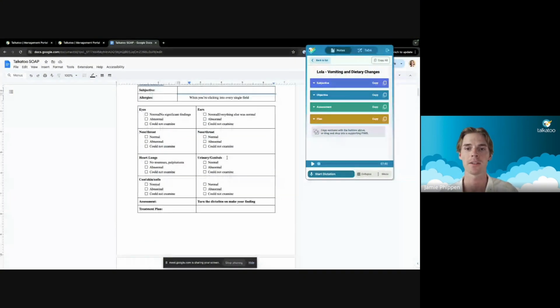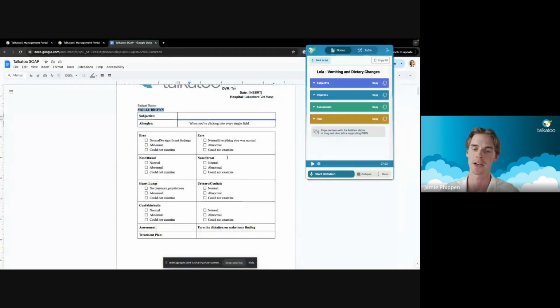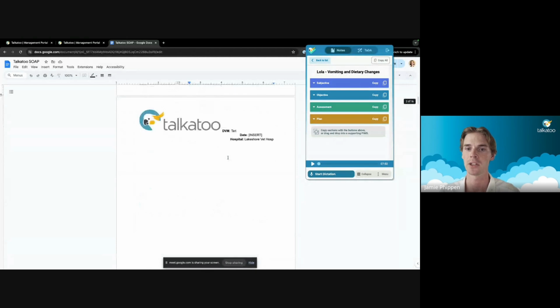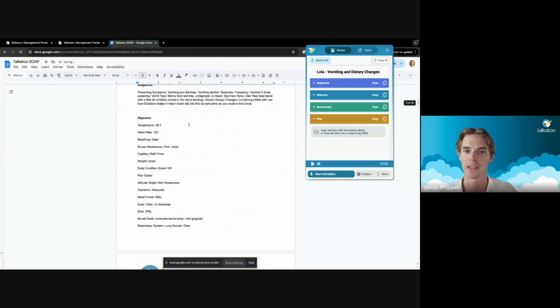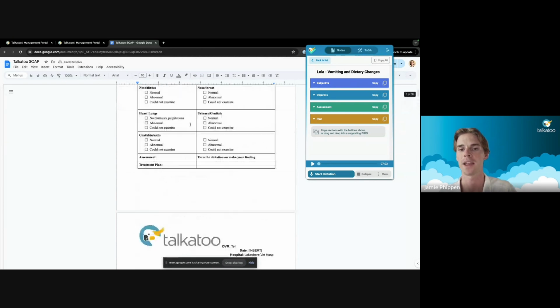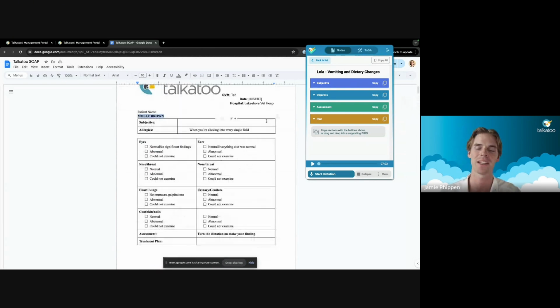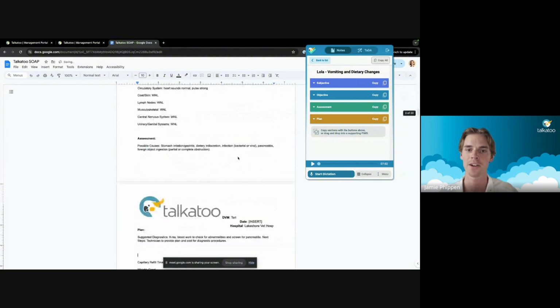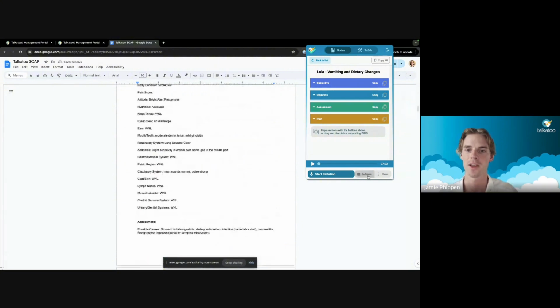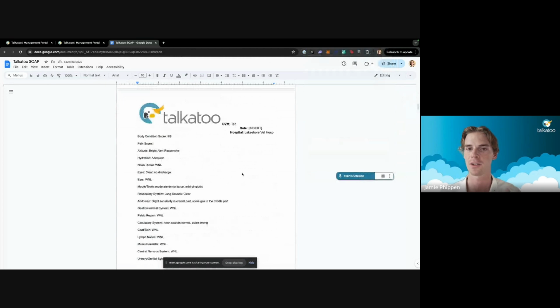This is something I can help you with more than likely on a one-to-one call, but just save a new template, maybe call it Talkatoo Soap, and you could have this stored in your practice management software. That way, when you record your whole appointment, you can just click in and in one click paste the entire note. That's a way easier way to get the information in there, just either drag and drop, or copy paste. So consider your template now and how you could make using Talkatoo even easier. That's something we'd love to help you with.